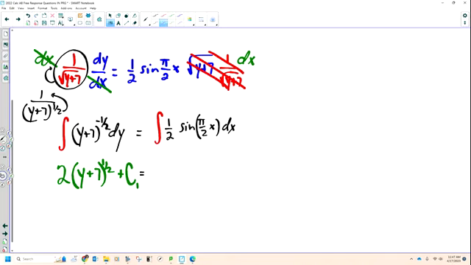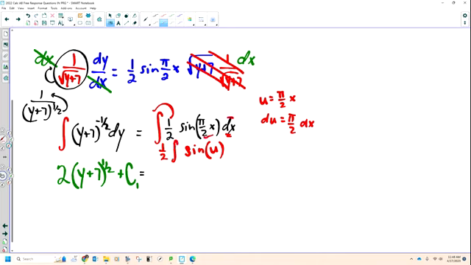Ooh, the right side here. I think I'll do a little bit of u sub. If u equals pi over 2x, okay? So I'm really going to integrate the sine of u. All right? du is going to equal pi over 2 dx. Well, I only have a dx. This 1/2 we're going to put on the outside. It's going to be 1/2 times the integral. Okay, this is already gone.